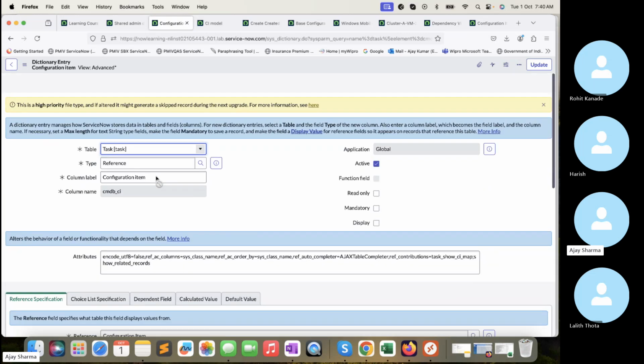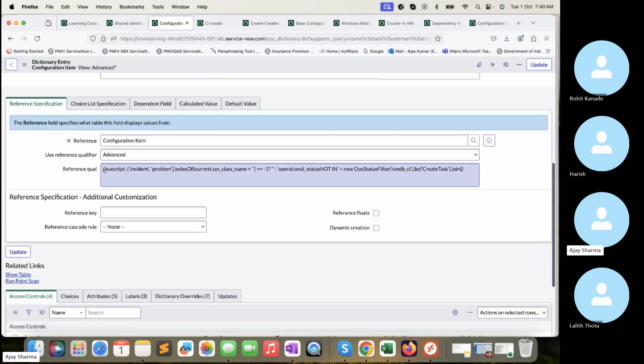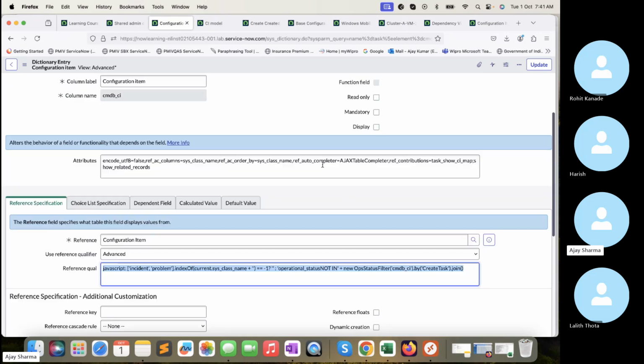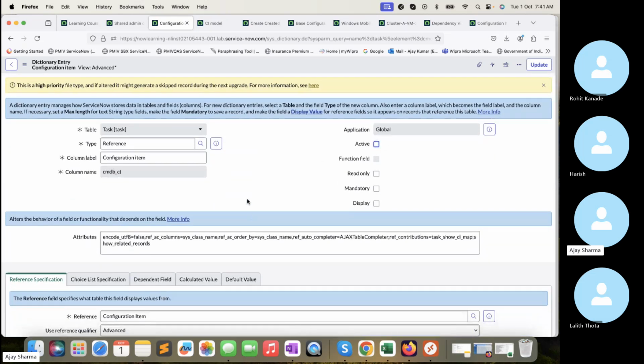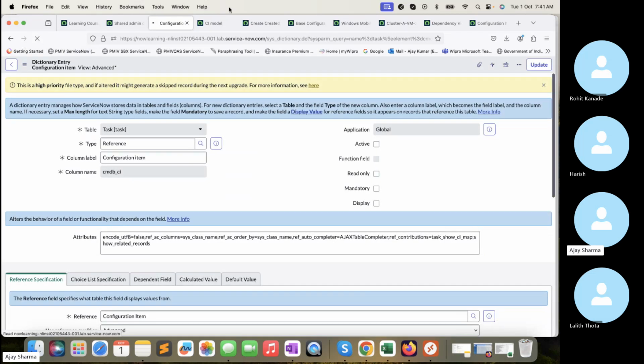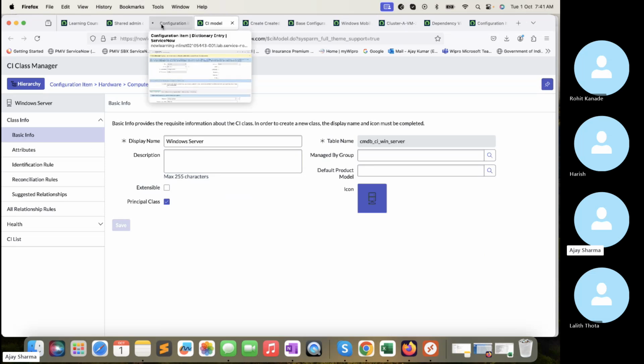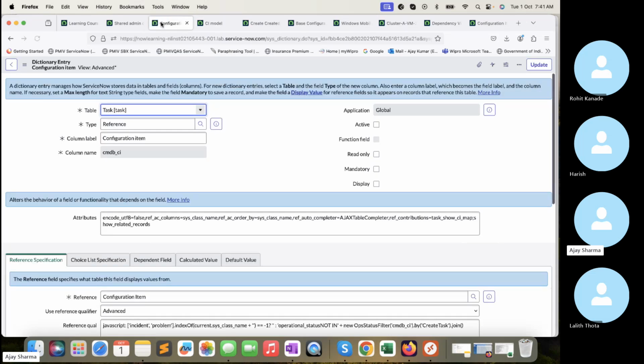Basically, as of now, if you see on my task table, the configuration item is a reference of the CMDB and we are putting that particular reference qualifier there, right? But let's take an example, if I deactivate this one, let me see what will happen. Because basically that particular field is just to populate those classes only on incident, change, problem, wherever the configuration item field is.